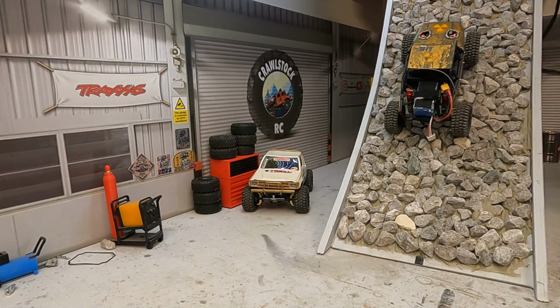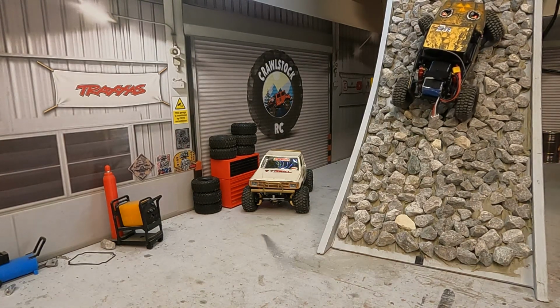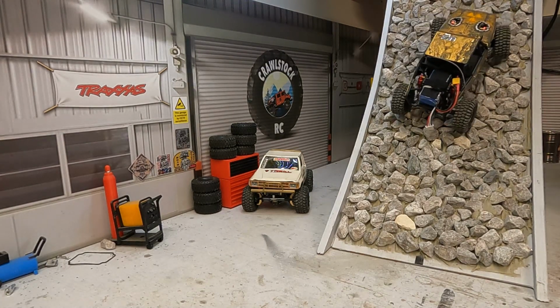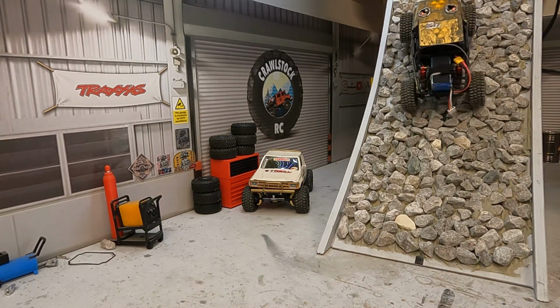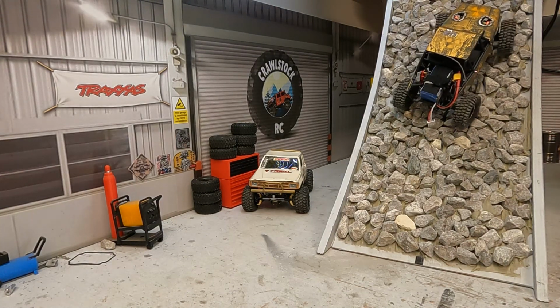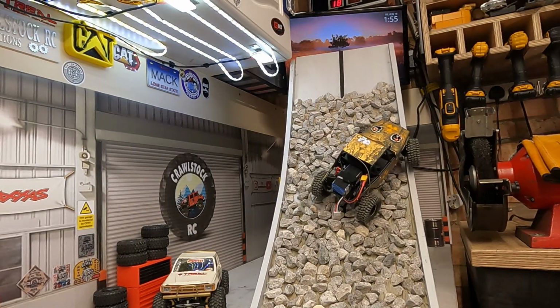So these tyres are the Inura rock crawler tyres. Almost like a high rack sort of replica. Not tried them on the rocks yet, not proper rocks anyway. But oh, it's got loads of punch. I mean, it had loads on the 2S, but it's still got loads on there.